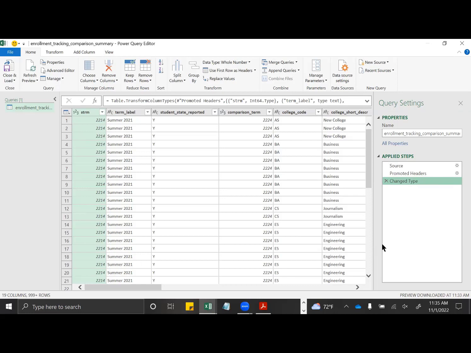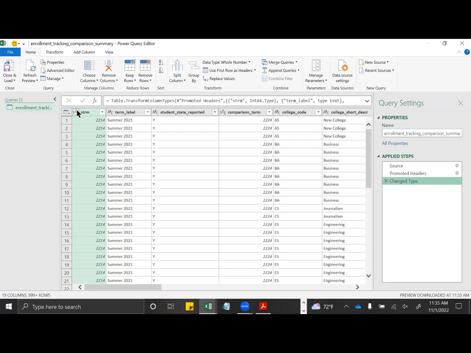And then it also changes the data type of your different fields to what it thinks it should be, which is a very helpful feature, but I will let you know that sometimes Power Query doesn't actually know what it's talking about. It thinks it's smarter than you, but it's not. So always make sure to check your data and make sure that it looks how you want, which we're actually going to do right now because S term is not a number. It's actually text.